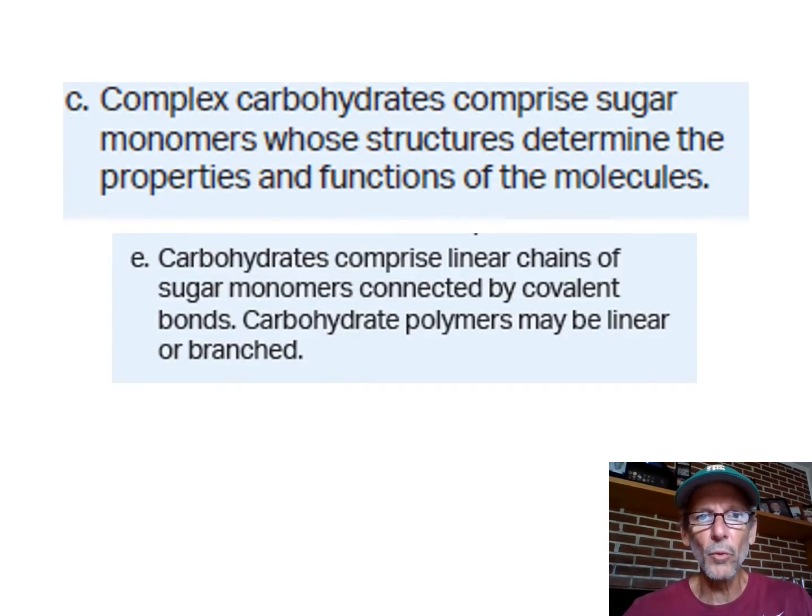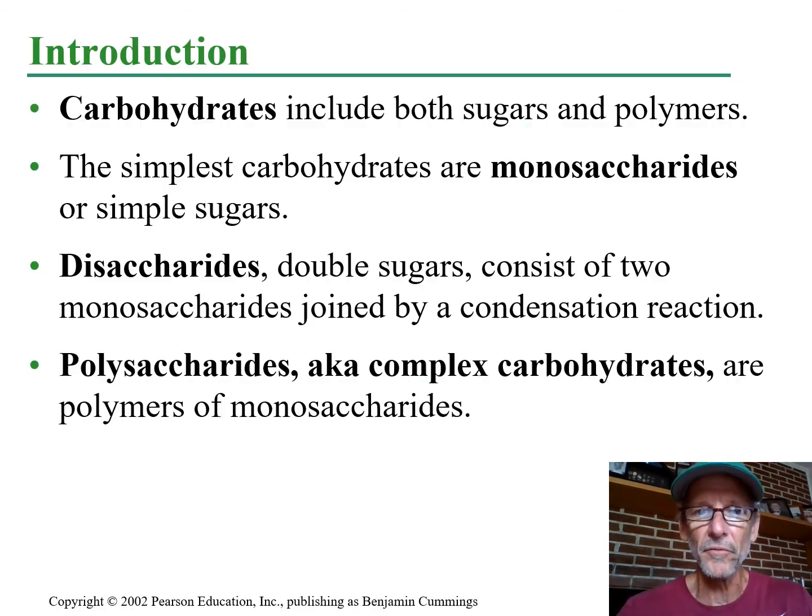So here we go with carbohydrates. Complex carbohydrates comprise sugar monomers. What they wanted to say here was that complex carbohydrates are comprised of sugar monomers stuck together by dehydration synthesis. We'll forgive them for that. They should have had me proofread this first. Here, carbohydrates comprise linear chains of sugar monomer. I would not word this way, but these again are the words of the syllabus. And linear or branched, we'll look at that real fast. That's pretty simple. All of this hopefully is lots of review.